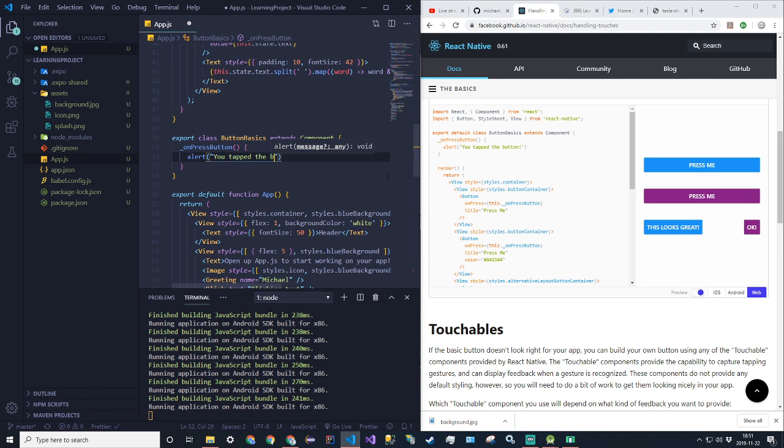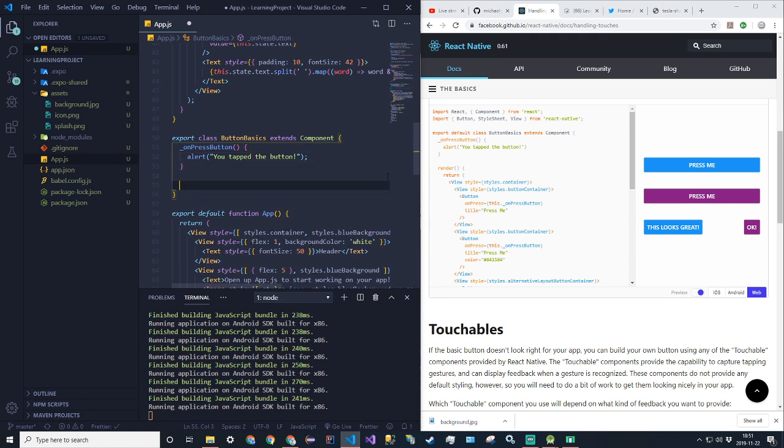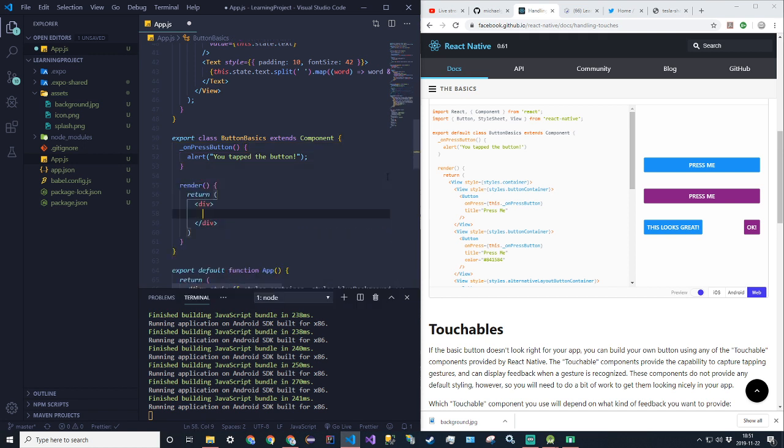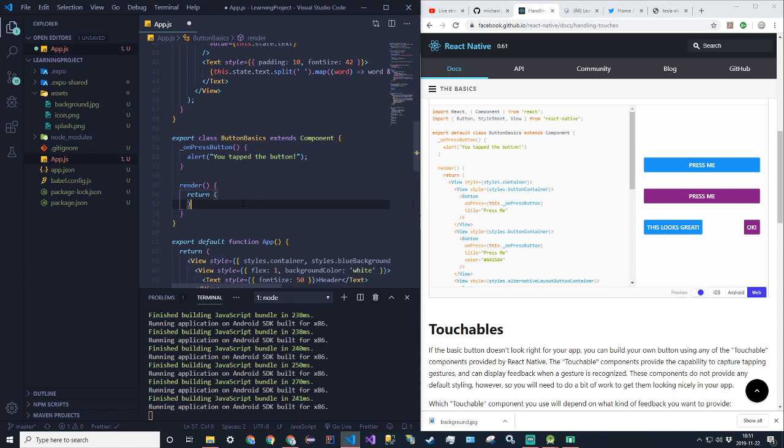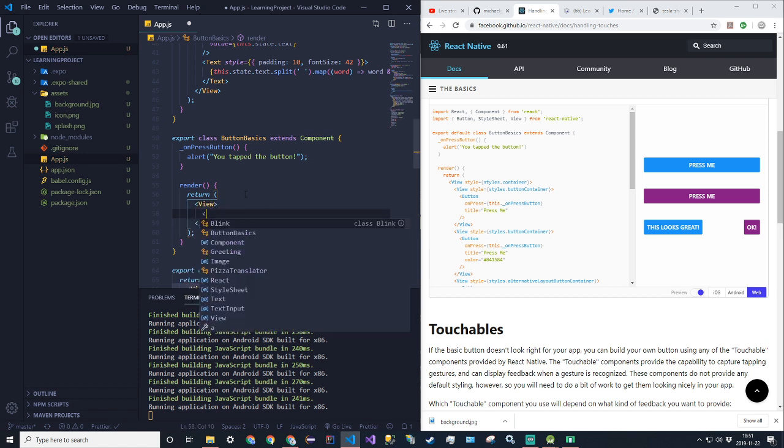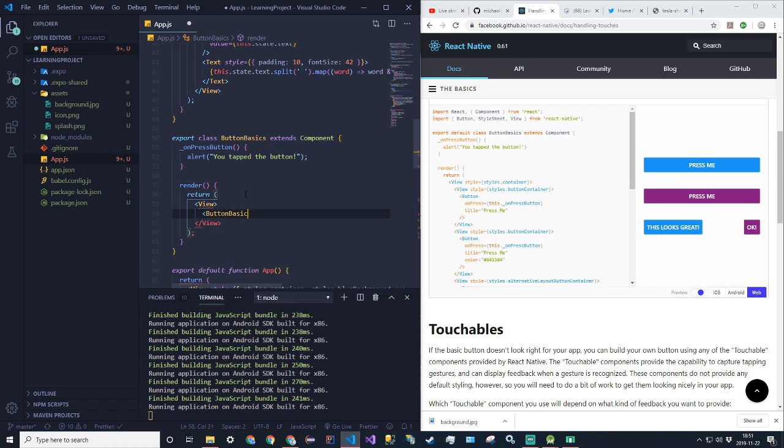So you tap the button like that, and then we'll do the render. And then in the render function, we're going to return a view. And we're just going to put a button here, and we'll say onPress is equal to this dot onPressButton, and then the title of the button will be Press Me.